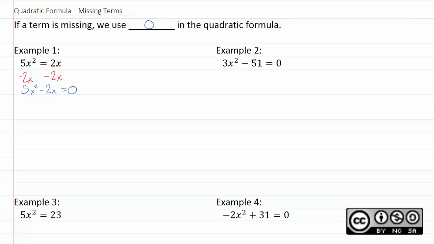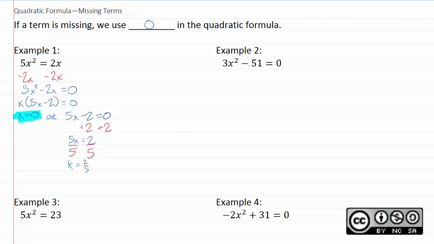What we can do is factor out x. So I'll write x times 5x minus 2 equals 0. Then x equals 0, or 5x minus 2 equals 0. Well, if 5x minus 2 equals 0, the algebra there should be very easy for you by this point. 5x equals 2. We simply finish this off by dividing by 5, and we get that x equals 2/5. So we now have both of our answers.